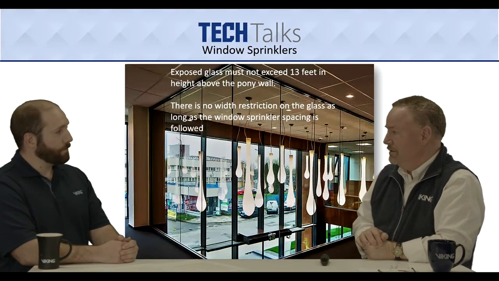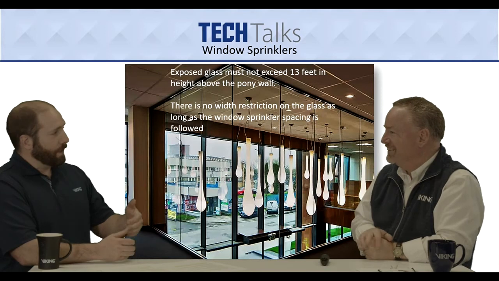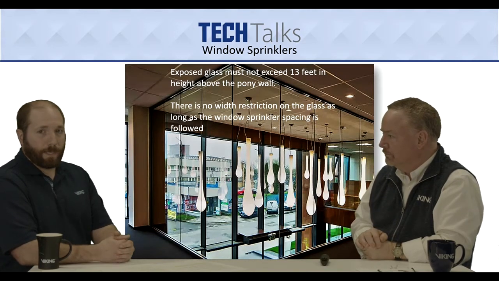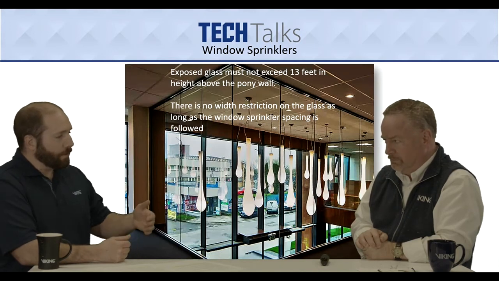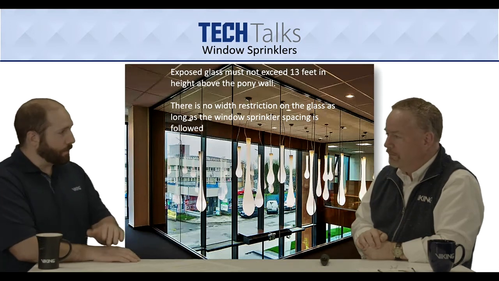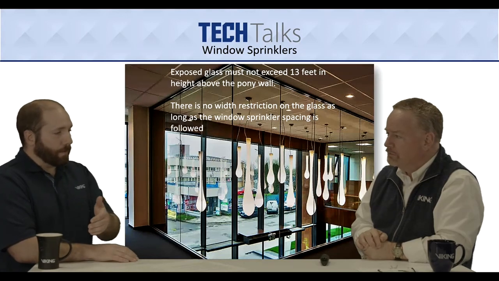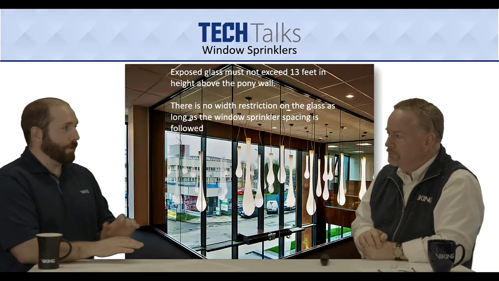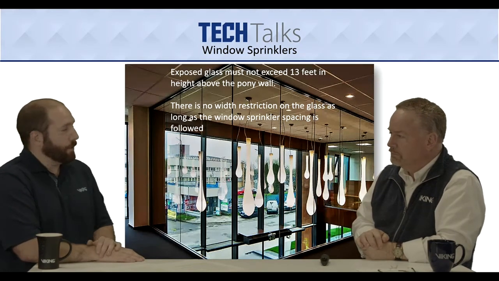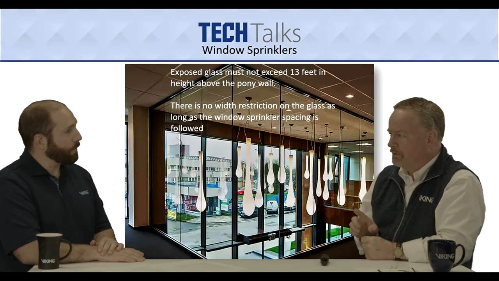This one here. Okay. So basically you're limited to a window that's 13 foot in height, so we can't exceed that maximum. There isn't a limit on the width, just like it shows on the notes there. The only limit is going to be whatever the building code determines. So you can go as wide as you would like.